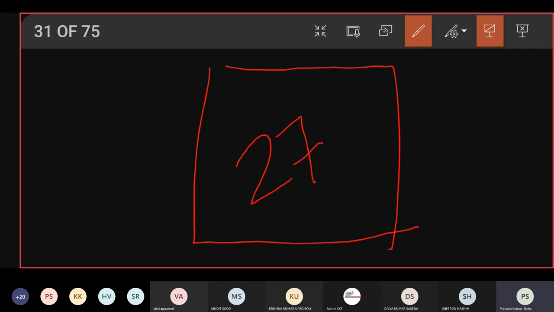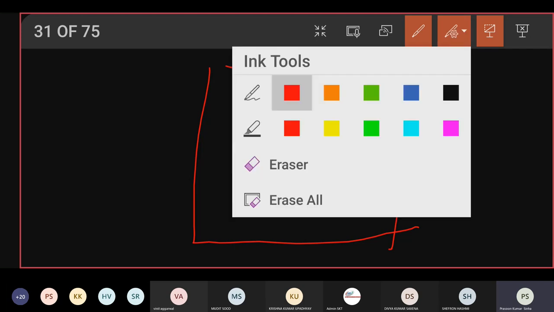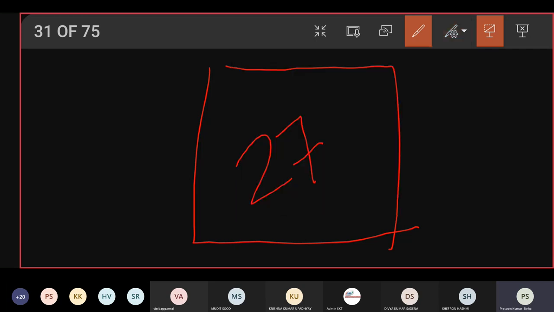For the computer, it is not 27. Why? Because for the computer it is just a collection of pixels arranged in this manner. Small pixels making a shape like this, which is looking like 27 to you in your processor.